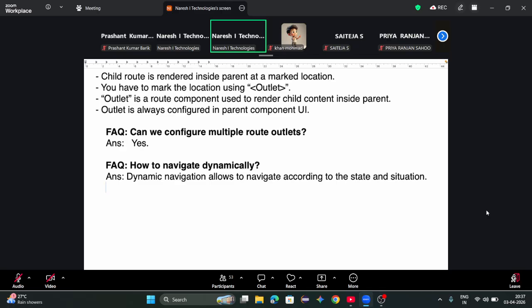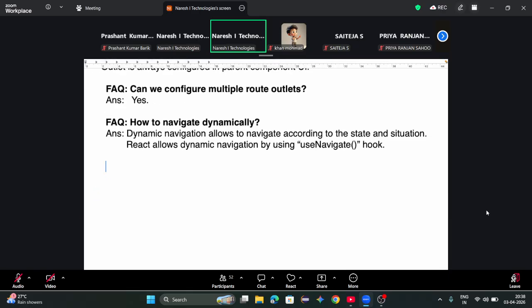Here, how can we do it? React allows dynamic navigation by using the useNavigate hook.